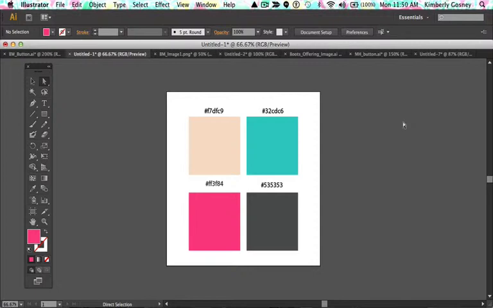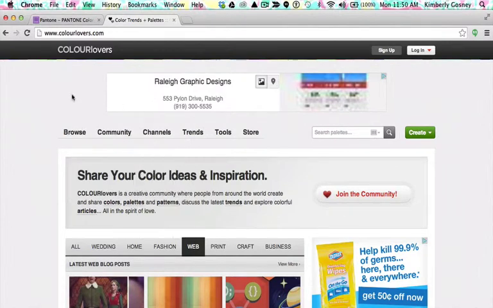So first things first, you're going to need about four colors. So you get to go on a little color vacation excursion. So I'm going to show you the two places that I look to the most for colors for my websites when I'm designing something. All right, here we are. The first website is colorlovers.com.